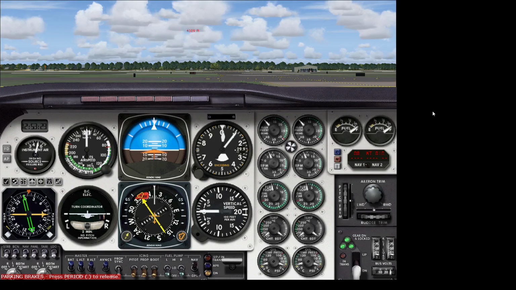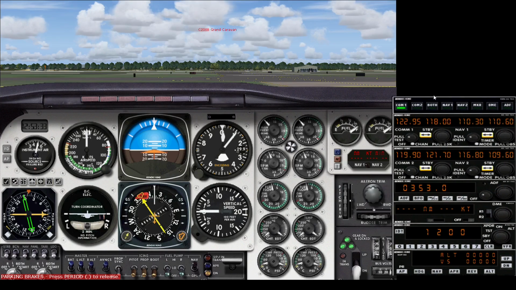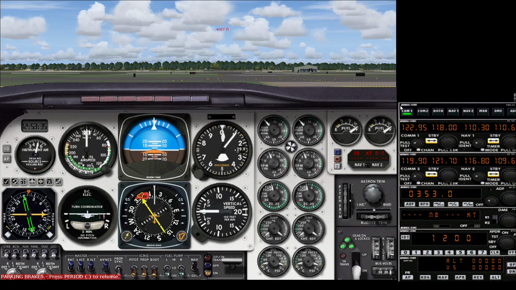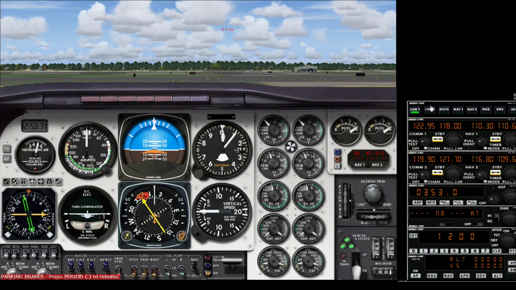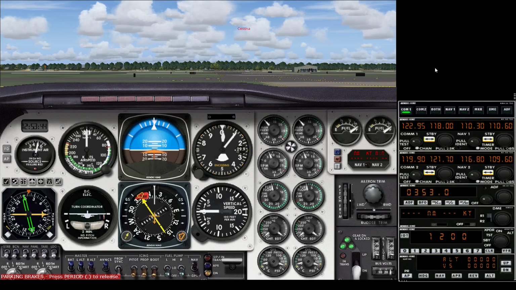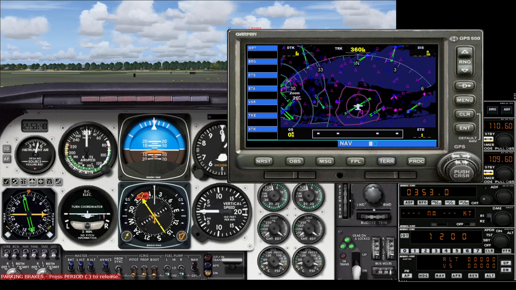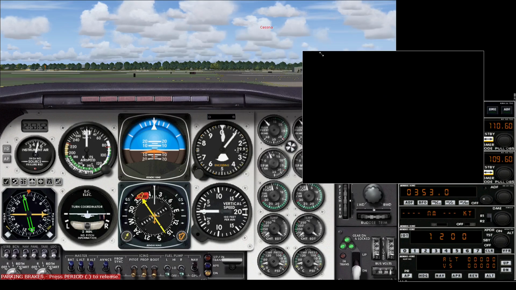Alright, so now we've got this big black space on the right side of the screen. But don't worry, it's actually going to be super useful because we're going to fill it up with some essential tools for our flight. Let's bring up the radio stack. Just grab it with the mouse, slide it over to the empty space, and resize it to fit. It might need a few tweaks here and there, but it's no biggie, won't take too long. Next up, let's do the same thing with the GPS. We'll pop it up at the top of the screen.